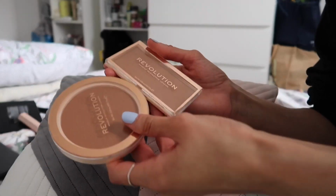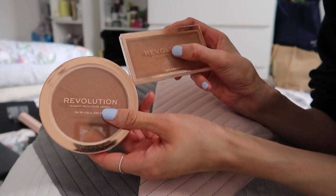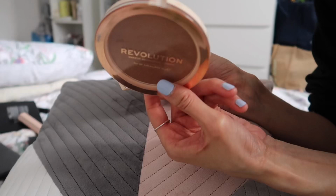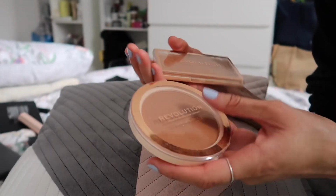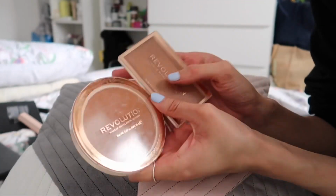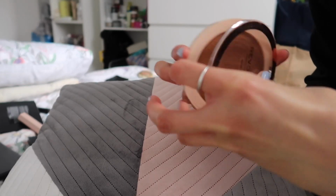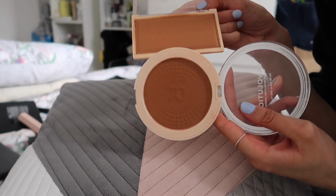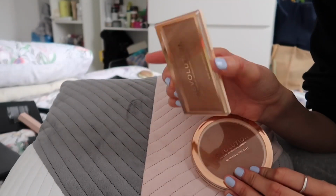So yeah. Now here we have 2 Revolution bronzers. I do not need 2 Revolution bronzers. I feel as if these are the same product, just in 2 different packaging, to be honest with you. So this here is the matte bronzer in Warm, and this here is the face powder, which is in the shade P13. They're the exact same shade. I will be keeping this one. I'm going to get rid of this. I think this retails for like £3. I think they both do. I do feel this is basically the same product, just in different packaging. So this has 15 grams of product and this has 12 grams of product, and they're the same price. I will just be keeping this one.